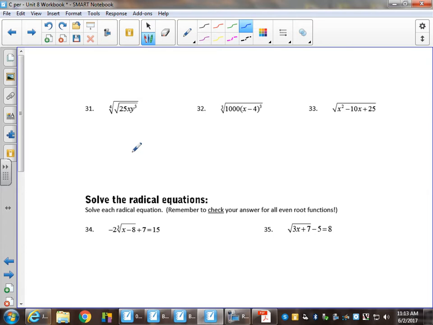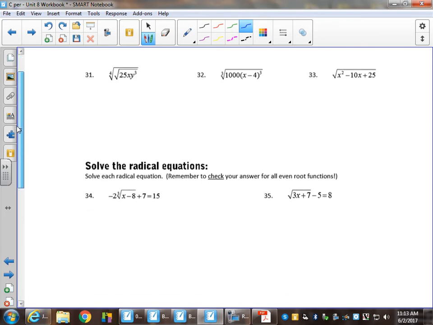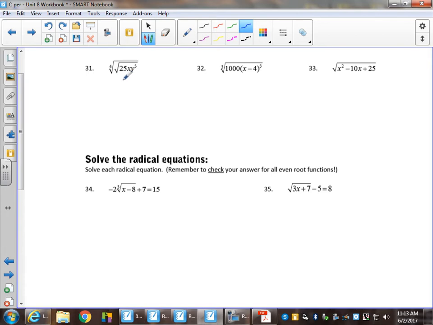To simplify for 31, we want to work with rational exponent notation instead of these radicals. So how can I rewrite this? This is number 31 on page 49. So how can I, parentheses, 25x times y to the third, raised to what power? Careful, not yet. To the 1/2, because we have this square root first. Then this is raised to the 1/4. What are we going to do next? What's our strategy going to be here? We have power of a power here. So what can we do with these two exponents?